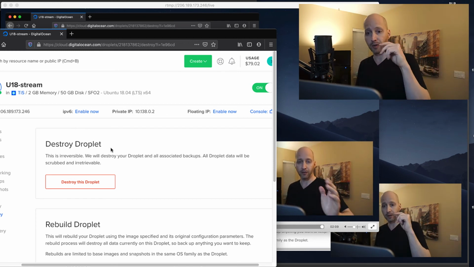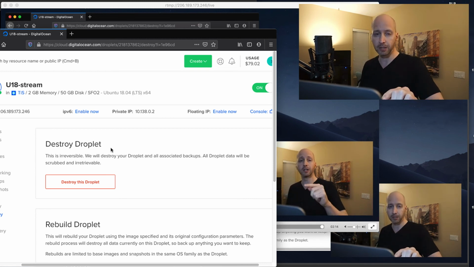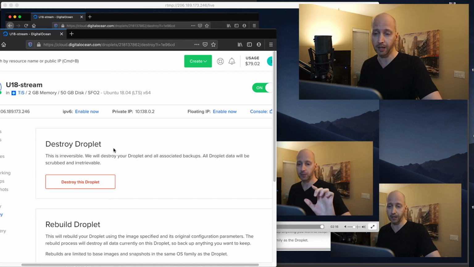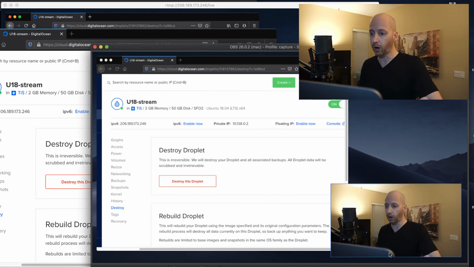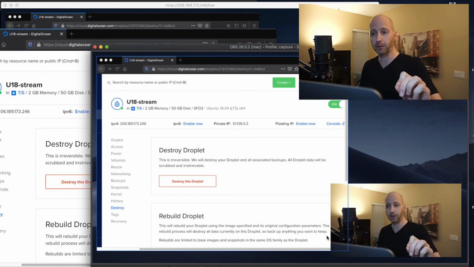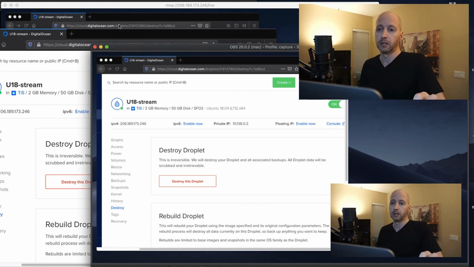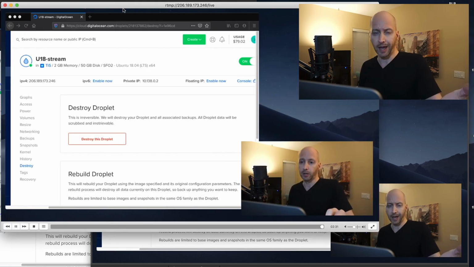When you're configuring your streaming server, you have enough memory and storage. You don't need storage for this implementation. You need storage when you're going to record. Because with this implementation right here, we're not recording anything. We could record on OBS if we wanted to, or we could record on the server, but right now, this configuration is not for recording. It's just for streaming in real time. And that's pretty much it.